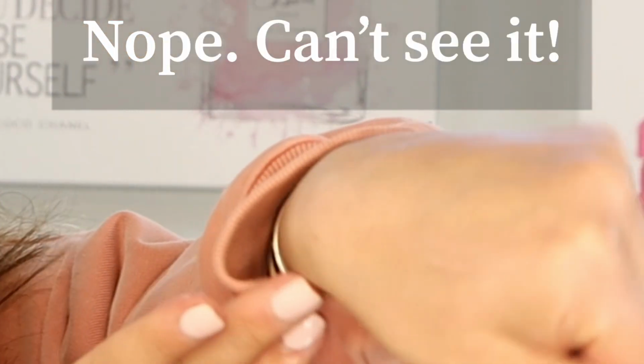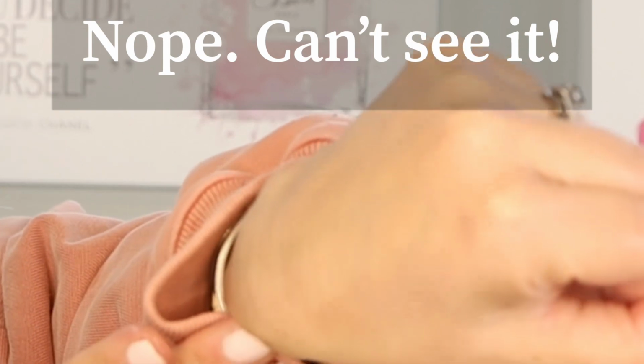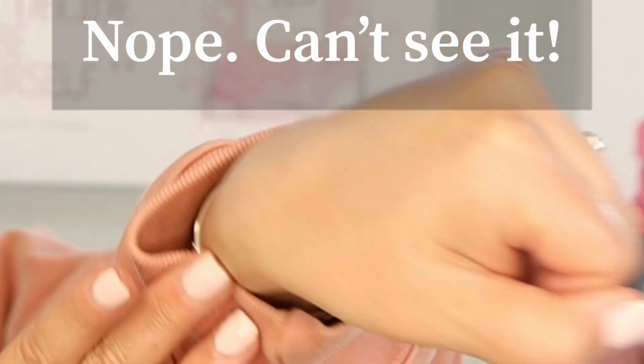Okay, let me really get in there, and let me see if I can get a nice swatch for you that you can see really well. I'll also go, let me see, does that show? I'm going to also do one in the sunlight for you, so you can just kind of see what that looks like in the sun.